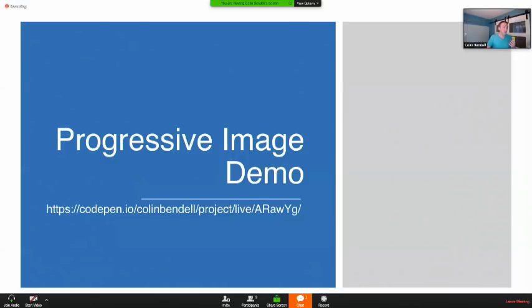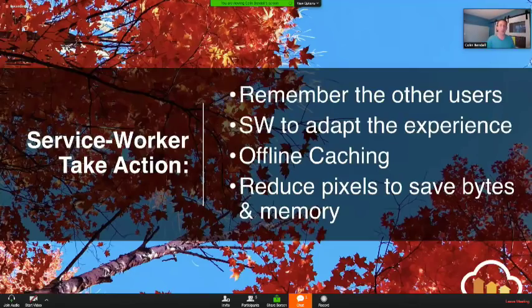These have been great results for many other companies looking at service workers and progressive web apps. And this is a great way to improve the user experience, not just using service workers for offline caching, but also for reducing the number of pixels, the amount of memory that's being used on the user's device, and also then saving bytes substantially.